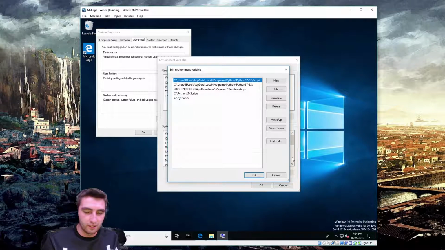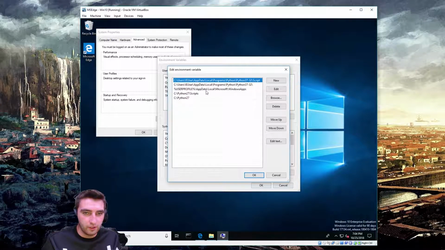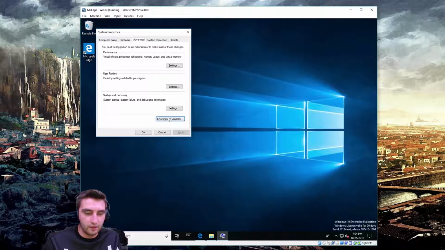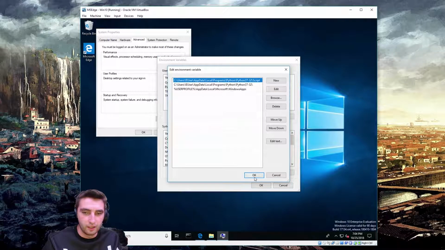Now you can see that the install finished, and these two path scripts are here. This is very important. Okay. Hit OK. It's very important because we're going to be using Python through the command line, right?